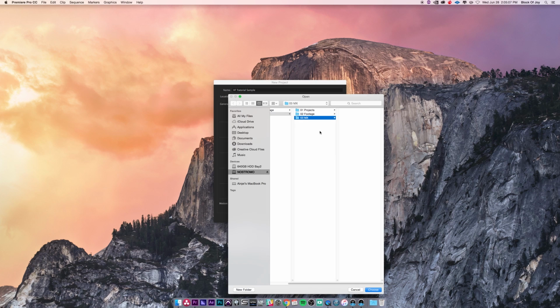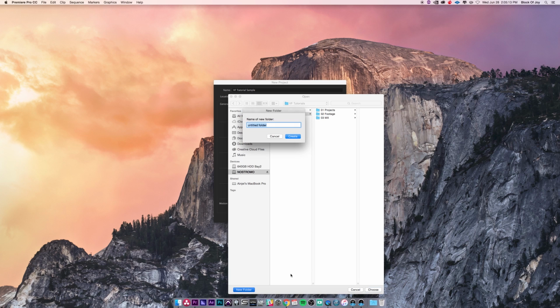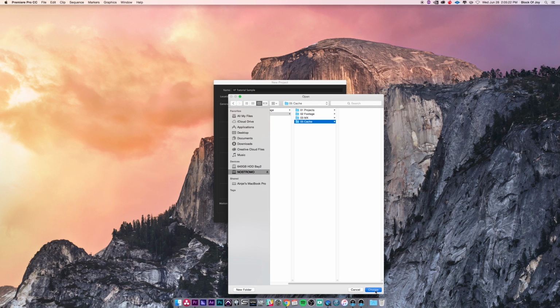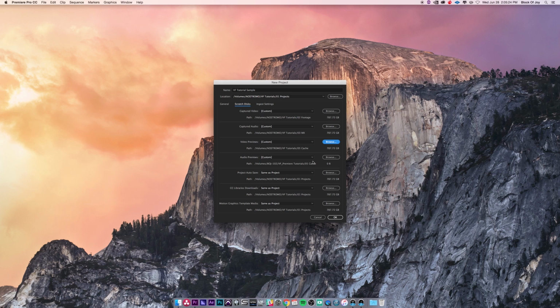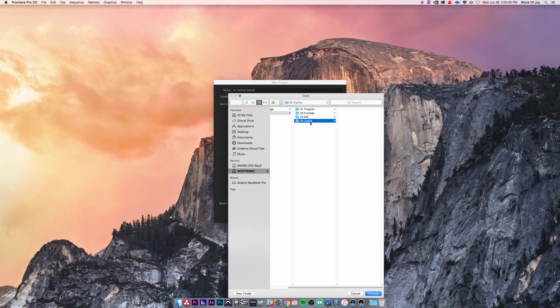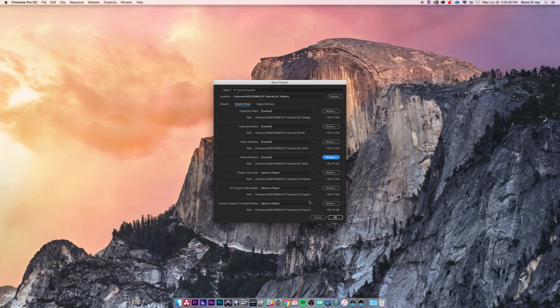Now, video previews is basically just your render cache, or, you know, where you want to save those files so that Adobe can load things a little more quickly. I just create a 05 folder for that and save both the video preview and audio preview to that folder. Now you might be wondering, why didn't I do it 04? Usually I set 04 to GFX or graphics, so I'm just going to leave that number blank for that.